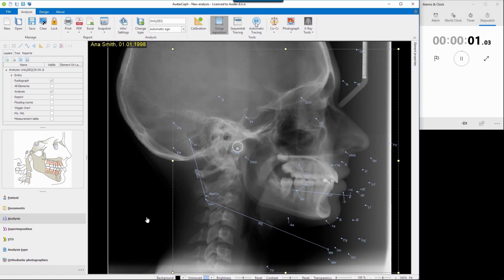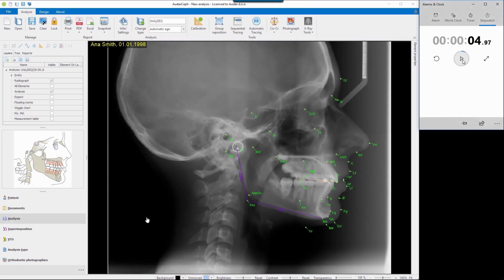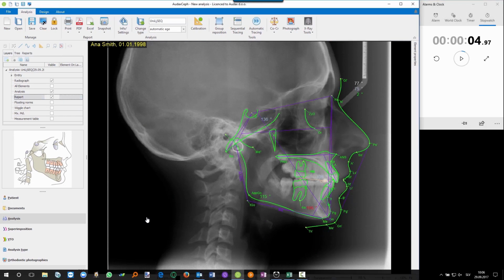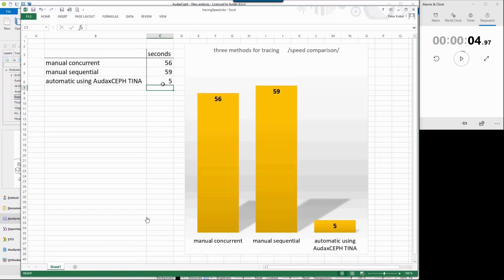Okay, let's see. Automatic tracing. Software is doing something, and all those points are traced automatically. So 5 seconds only, and you may see that also soft tissue is traced in the right way, and it's very, very amazing. It's very amazing, very effective. So who wants to trace manually if there is a tracing tool?